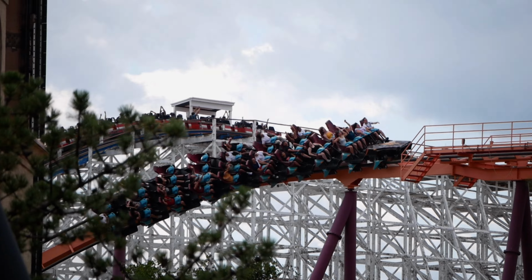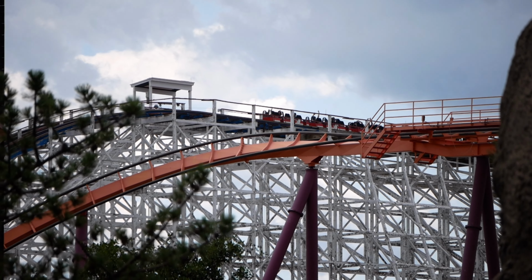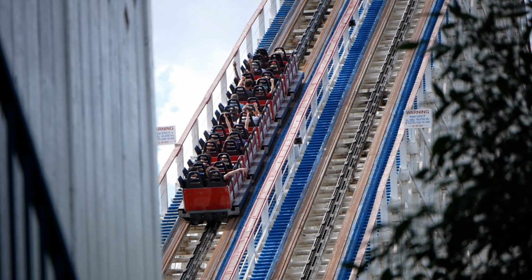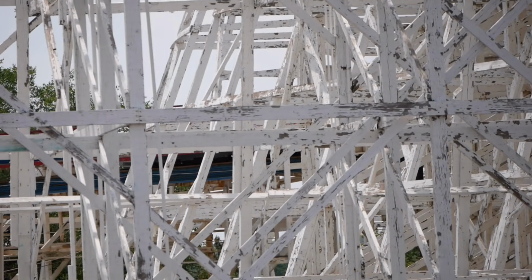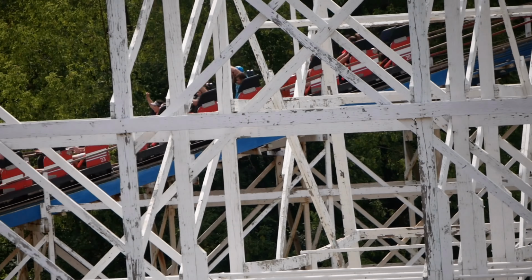American Eagle is a ride that, while it is a great ride, needs to go. That is a prime plot of land for a phenomenal out and back coaster. And although I do recognize how good this ride is, I also see the potential for this plot of land. Moving on, this ride has an awesome drop, and its airtime hills are super fun. Its helix is hilarious to ride with friends, because it beats the ever-living crap out of you.